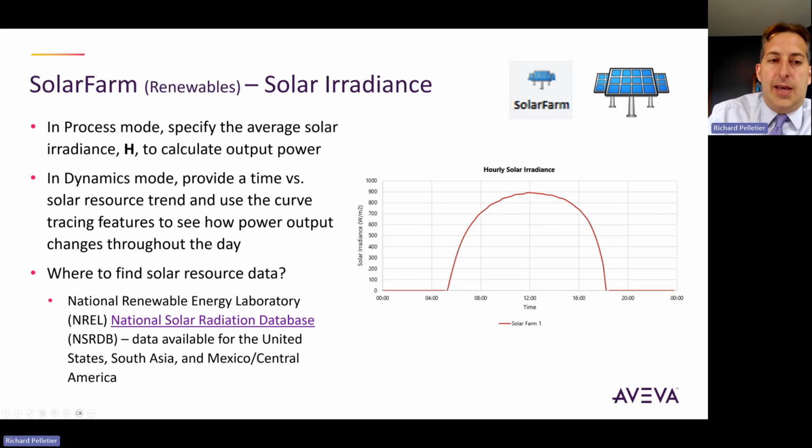Solar irradiance, which is the H variable in the solar panels. This is similar to the velocity, the wind velocity in the wind turbine, right? So at certain points of the day, the sun is going to be at a better angle on the solar panel and/or project more onto the solar panel than other times of the day. And this is a typical solar irradiance plot throughout the course of the day. Now, if you look at it, it makes 100% sense right away, right?